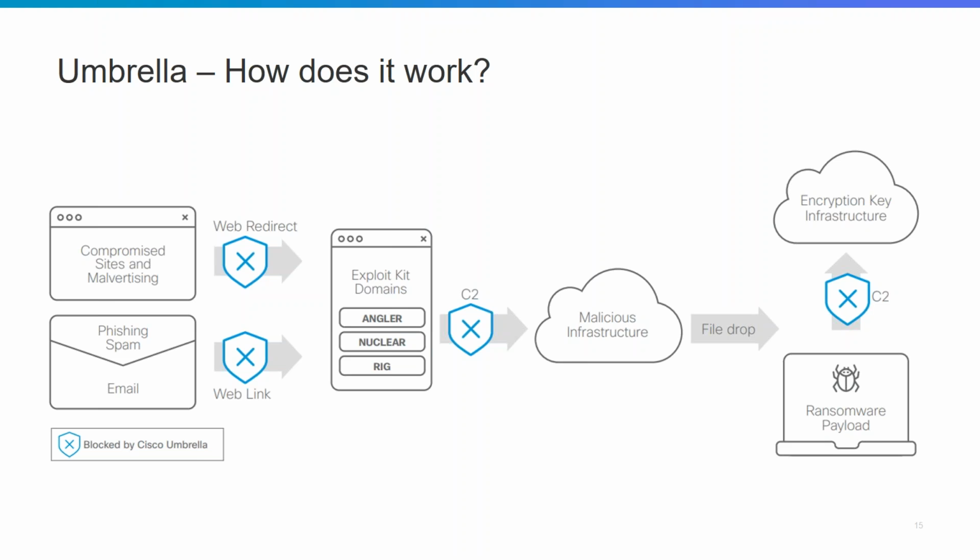If not, and the malware is still on your infrastructure, say somebody brought in a USB with malware on there, or somehow it got into your infrastructure because you didn't patch your endpoint devices, then at least this way, even with the payload on your device, we still have the ability to prevent it from calling back home, doing the entire encryption key thing. And this is a fine example with WannaCry as to how Umbrella detected that, prevented it, even though it was, I believe, a hard-coded IP address, I can't remember, but even that was preventable in this instance as well.